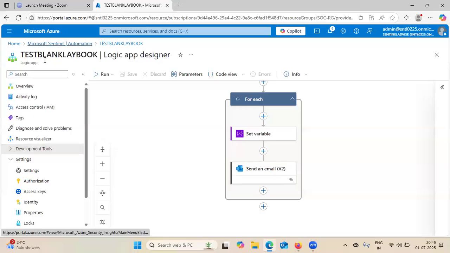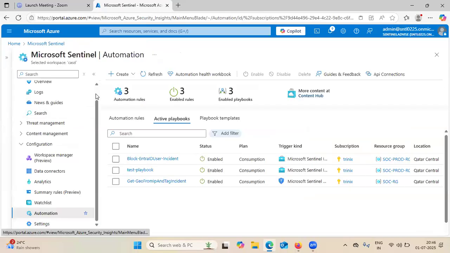Wait, I need to generate any mail for that, any alert, then it will get triggered.